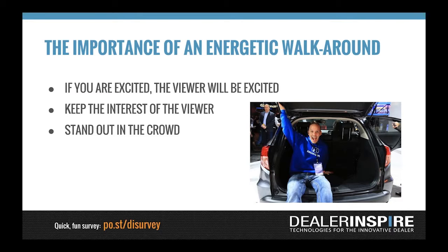A couple filming tips, things that I've learned over the years. When filming with the cell phone, always, always, always film in landscape. That's a sideways mode, not the up and down portrait mode. Because when you film up and down, you're going to get those two black lines on the side. And I mean, no one wants to sit through a video with two big black lines on the side. So just film it the long way. It's easier to upload, and people will be more apt to watch it.